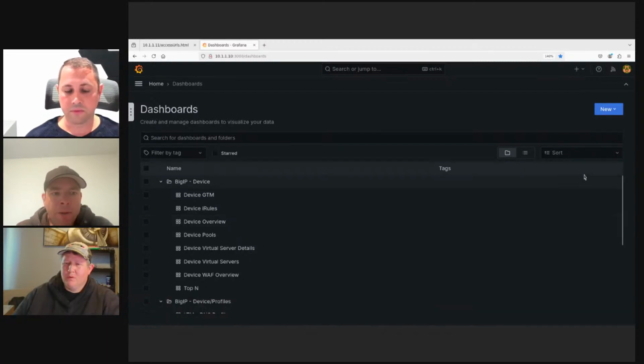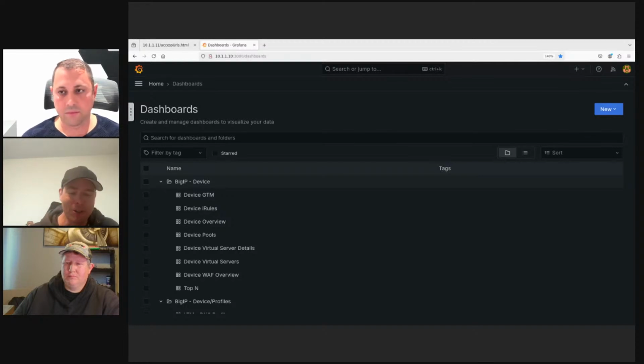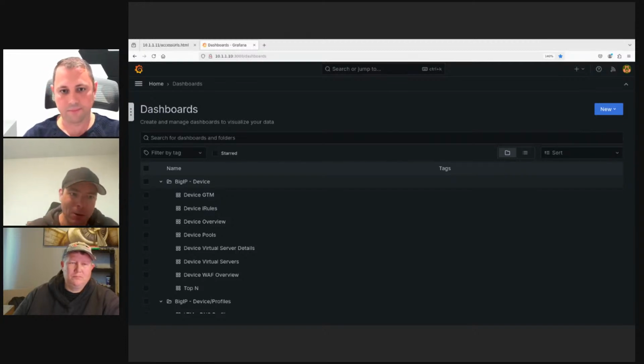Okay. Yeah, and there are basically 3 components we have to worry about, right? There's the collectors, which are the things that are actually talking to the big IPs and fetching the data. Then there's the Prometheus instance, which is storing it all and letting you query it. And then Grafana, but Grafana is pretty lightweight. To scale the first 2, so scaling the collector, one collector can easily do hundreds, maybe 1,000. I don't know. But the cool thing is you add a second collector with the same configuration, tell it to send to the same spot, and now you've doubled your capacity, right? So it's horizontally scalable in that way.